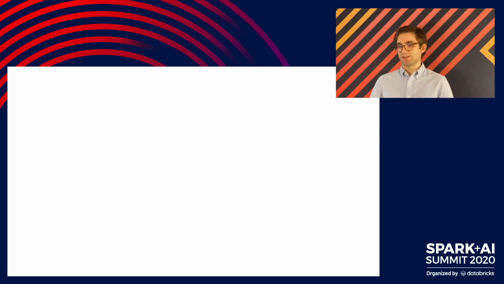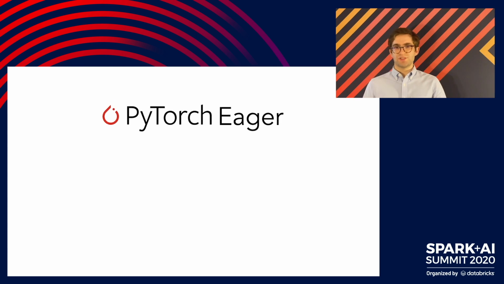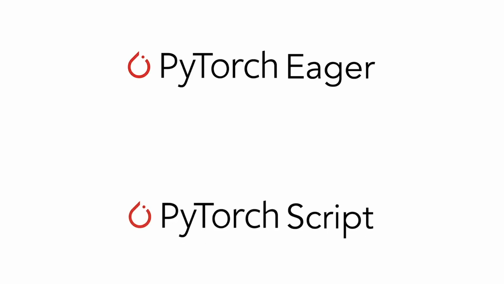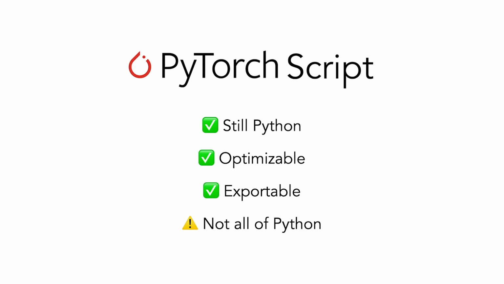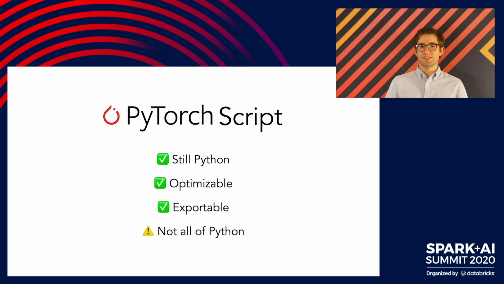So the question is, we started with PyTorch Eager, which is what we call this NumPy-like mode, which doesn't scale up or down properly to both of those deployment scenarios. Our solution to this was to create PyTorch Script. PyTorch Script is essentially a whole new programming language, but you shouldn't be afraid of that, because the new programming language is Python for the large part. It uses exactly the same syntax, and every TorchScript function is essentially a valid Python function, and it is exactly the same function.